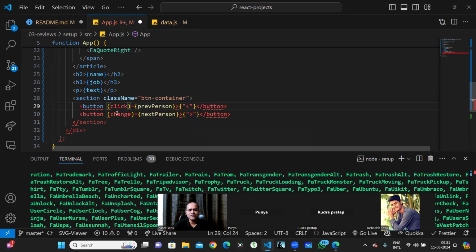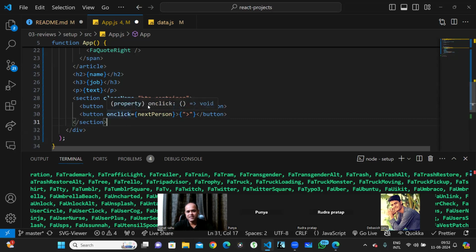In React, we use synthetic events. Synthetic events means the same click event is there, but as you see, in Angular you use click, but in JavaScript you use onclick like this. So it will not be camel case. It will be in this manner. This is a JavaScript event. That is the reason it is not showing an error, because it's a JavaScript event. But in React, I am using camel case. This is a synthetic event.